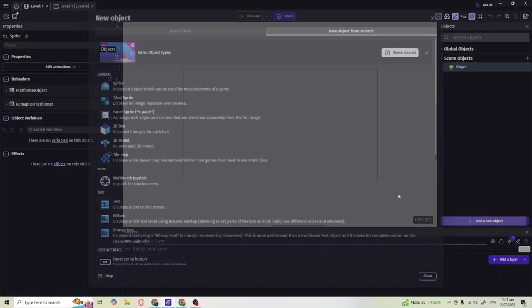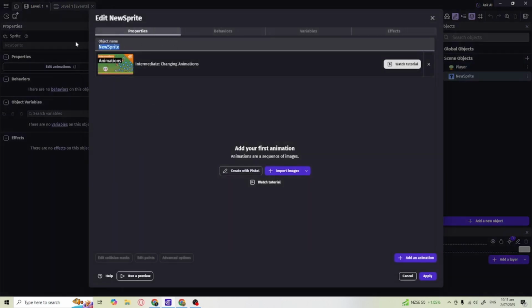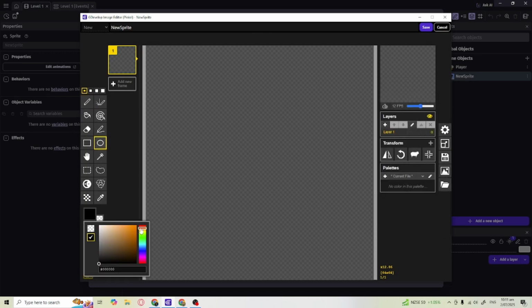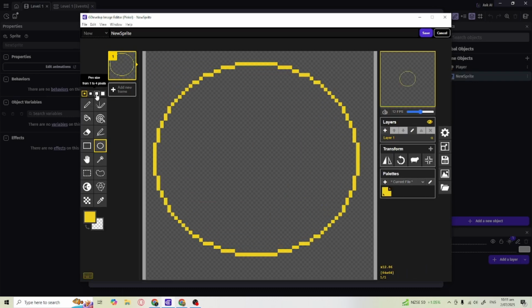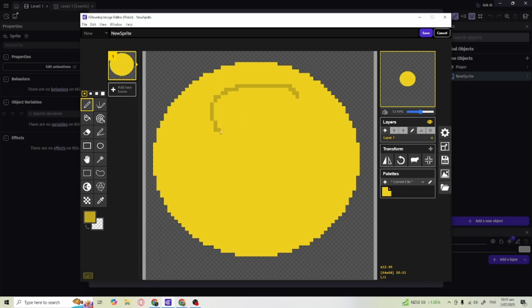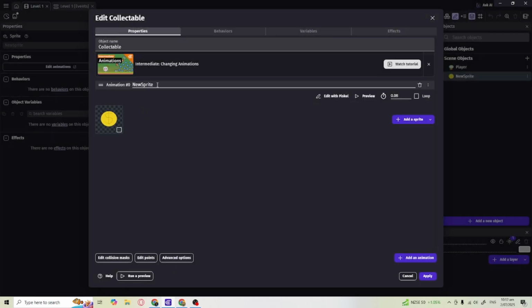So now I've got my player. I need to add 2 more things. A collectible, something that they want to collect. Easiest way here is just to make a coin, big circle, and put a darker yellow sort of dollar sign on it. Obviously your collectible could be anything, but this is just the quickest and easiest one for me to draw. It's not going to have any behaviors, it's just going to exist.